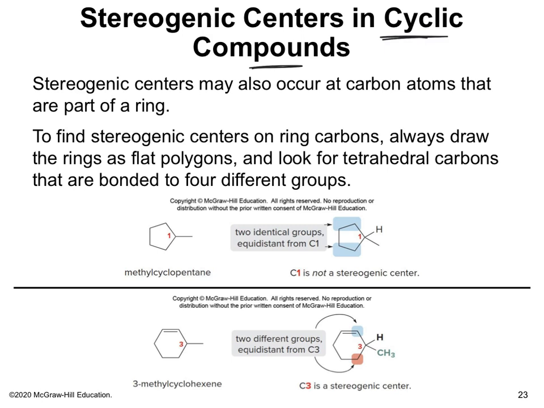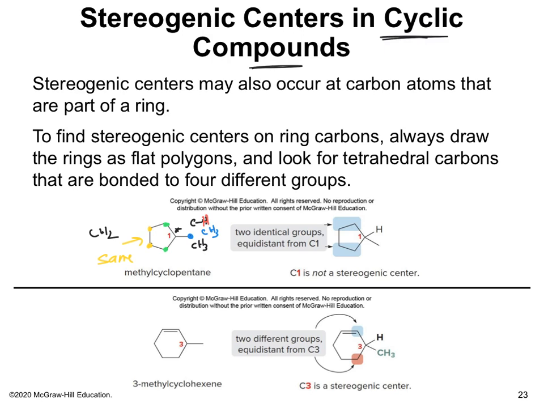The same thing, you're looking, these are all CH2s, CH2s, CH2s, CH2s. We don't worry about CH2. This is a CH3. Now you see here is a CH. So then you can say, okay, what's the groups? Well, you have an H. H is different. The CH3 is different. But are the other ones different? So you go out and you see they're the same. And I do this with my index finger. And then you go to the next one and you say they're the same. If you can go out with your index finger and you run into each other, they're the same.